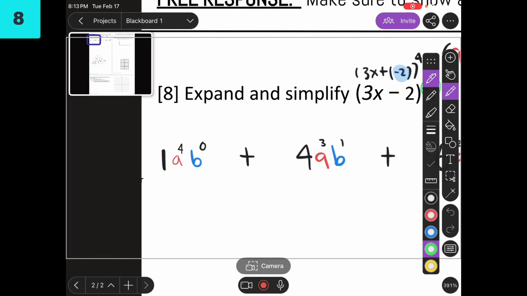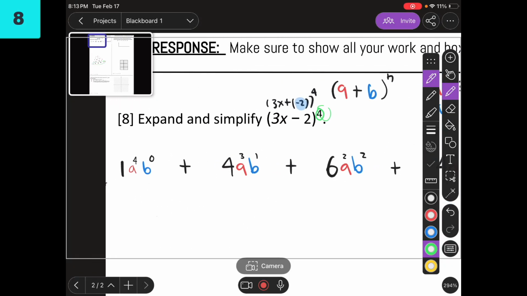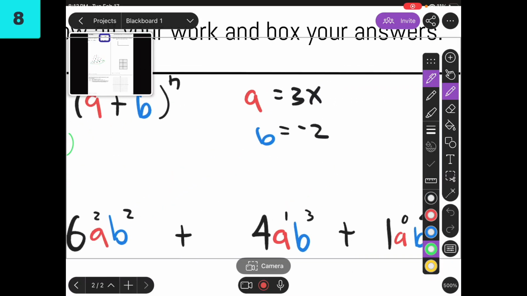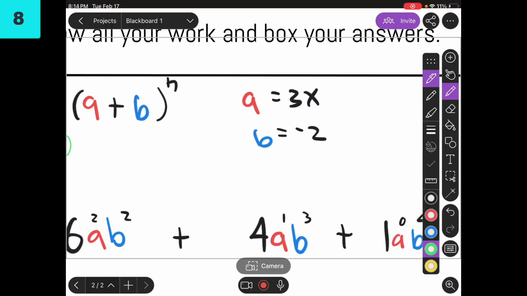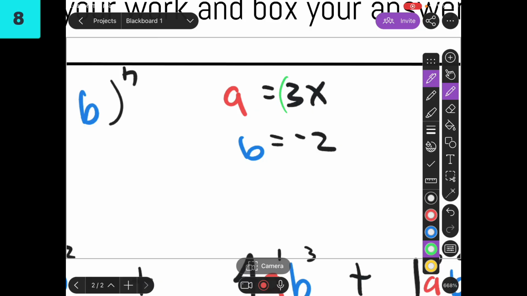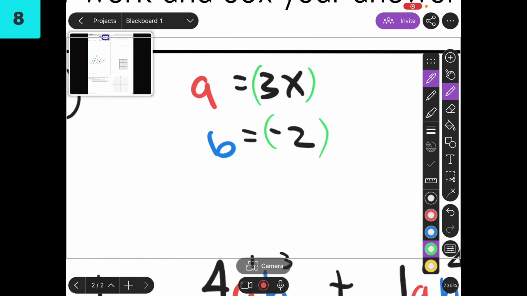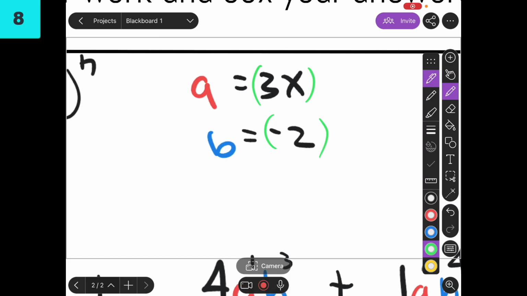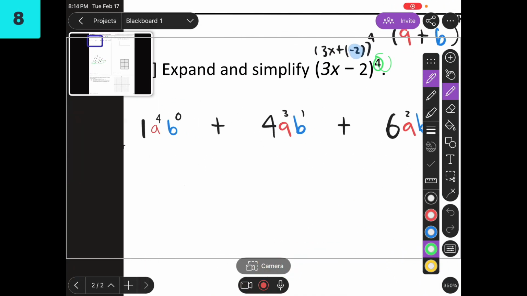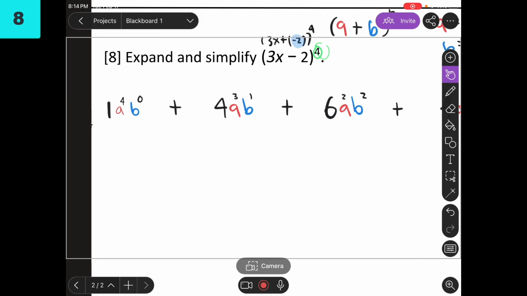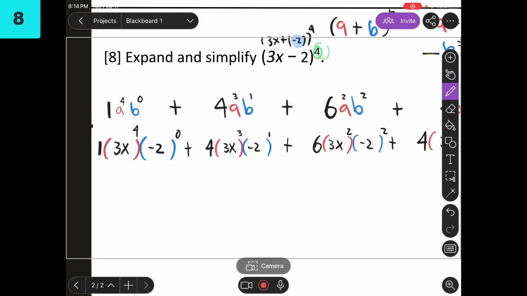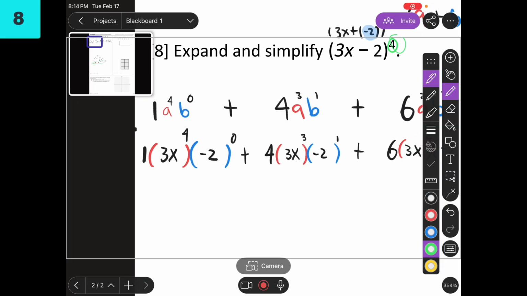So now that I have this written down, I have to substitute my a and b. But we have to be careful when we substitute a and b because in this case, we want to use parentheses when we're substituting because everything inside here is the value of b. Not just 2, but negative 2 in this case is b. Not just 3 and not just x. Both of them represent a. So when I use parentheses, when I substitute, this is what I mean by using parentheses.